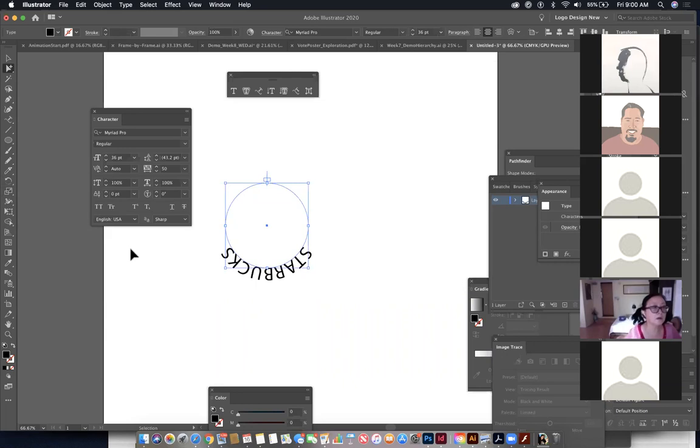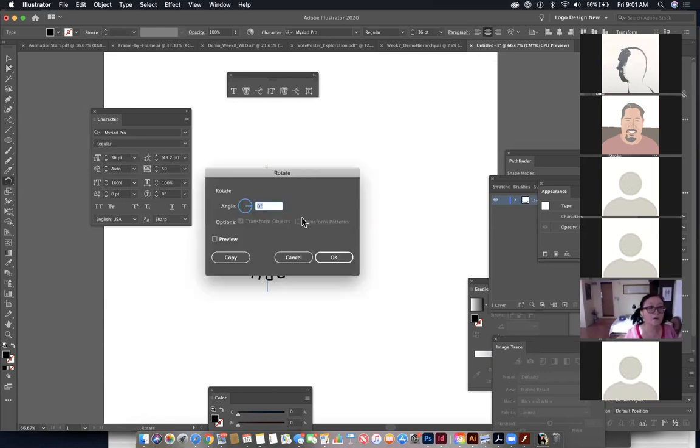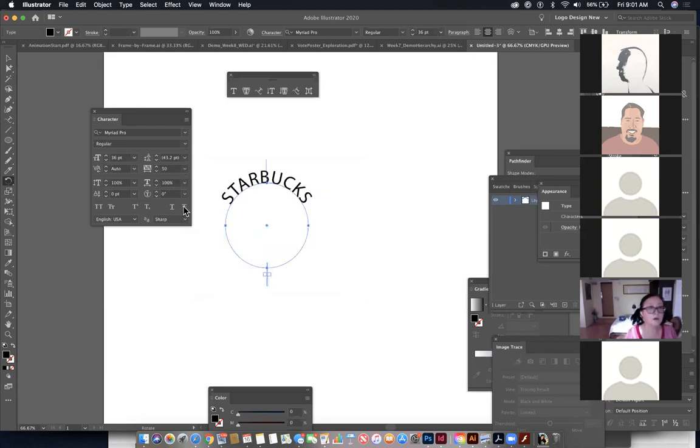Sometimes that's kind of tricky. So if you're having a hard time finding the handle or dragging it and making it stay in the right position, you see I dragged it here and it snaps back down to the bottom. So I've done this for years and I find it fiddly sometimes. If you want to rotate it another way, you could just simply rotate the entire object. So this would be 180 degrees, actually.